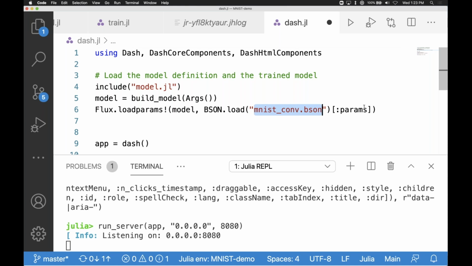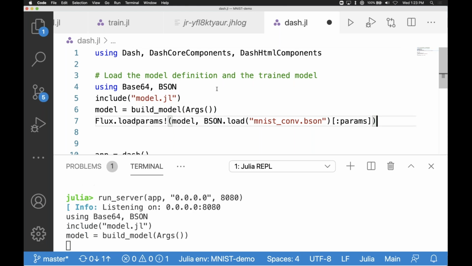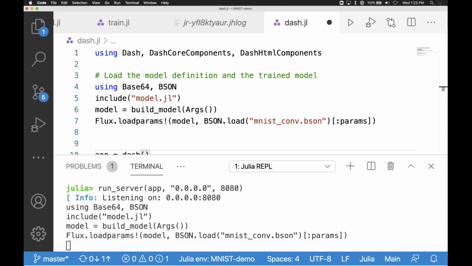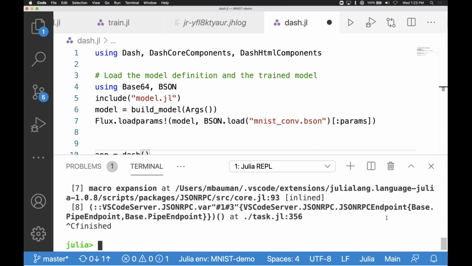So we can load in the trained parameters from our model. Flux is our machine learning environment. I'll need just a few other packages to do this, like the BSON package, in which things are encoded. That will load our definition and get things up and running for us here. So I'll define all these things and get them going. Now, I also want this to plot, right? I want to display a plot of what the output of my machine learning architecture is. In order to do that, we will use plotly.js to define these things. So let me run these.